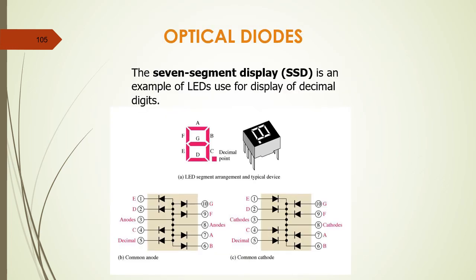Okay, so we have another type of diode. Besides the Zener, we have optical diodes. This is very famous, normally used for lighting a segment. Because of its characteristic, which can light up, it can be used to form a numerical display. We can display alphabets and numbers. This optical diode is generally applied as a 7-segment display, SSD. I think you have learned this before in the digital subject.